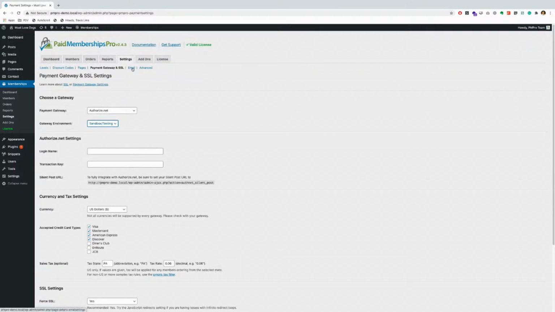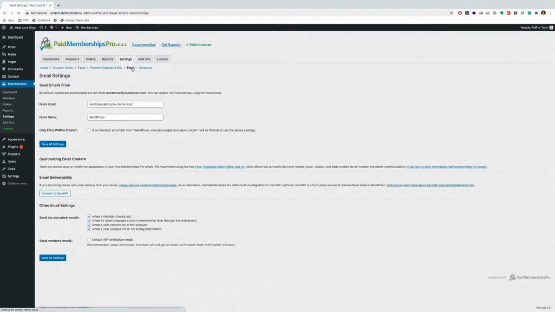Okay, we're moving towards the end of our setup. So over here, you're going to click on your email tab at the top, and you're going to enter your from email. I'm going to leave this as my example because it is an example site. So this is the email that your members will see from. So this is going to be your email address, your name over here. So if I wanted, I could say this is Travis Lima over here, and I could enter my email address. And that is basically all you really need to do here.